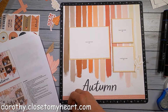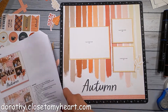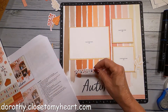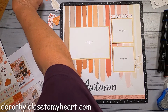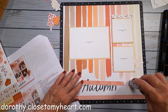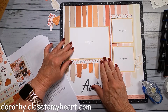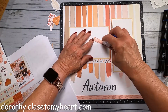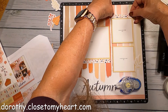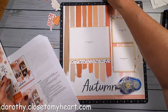So here's one here. That one's going to go up there. This one's going to go down here. These little polka dots just add all of the colors together. They just kind of combine all the colors and bring it all together with just a little bit of decoration, a little bit of design. I mean, it's just so little to do so much.